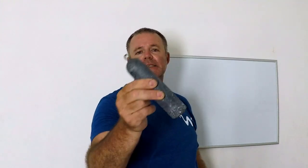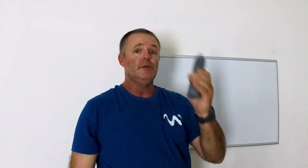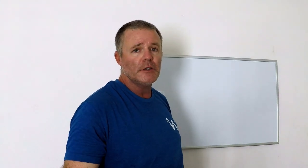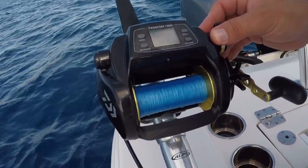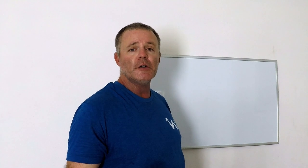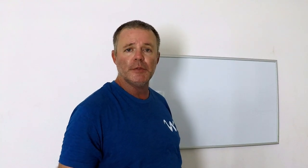The next thing you're going to need is a sash weight. This is a five-pound sash weight — what I use to go deep dropping in 800 feet of water. You're out there in the stream with current ripping three and a half knots plus, so you need this to help you get down. Even with a five-pound weight in 800 feet of water in the stream, you're gonna let out at least a thousand to eleven hundred feet of line just to hit the bottom, then another couple hundred feet to get into the bite.